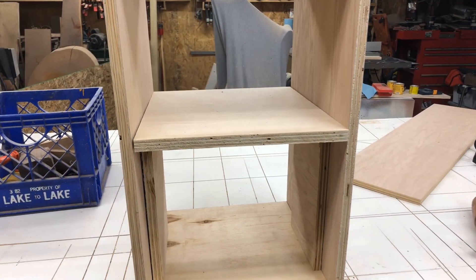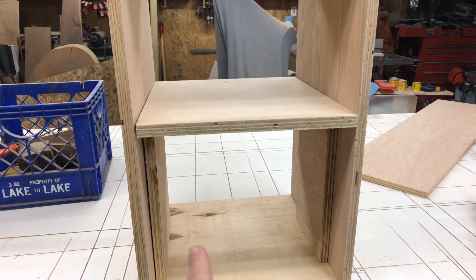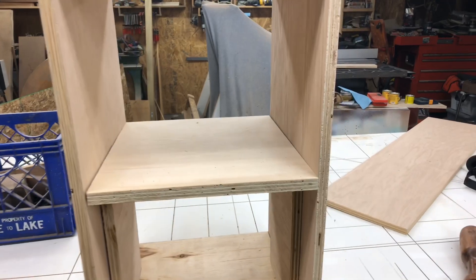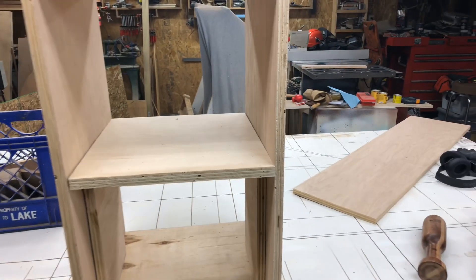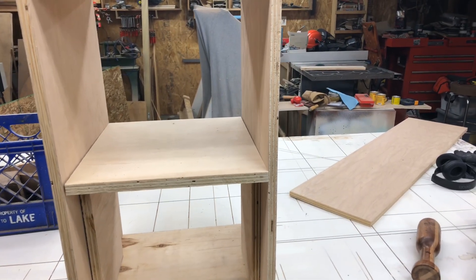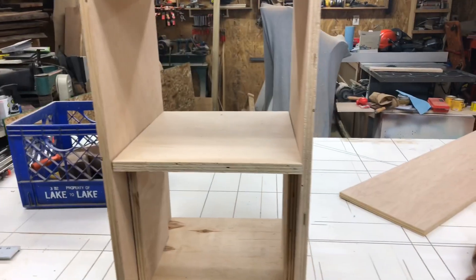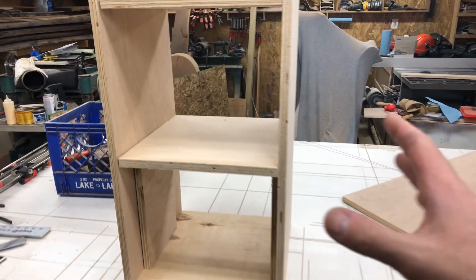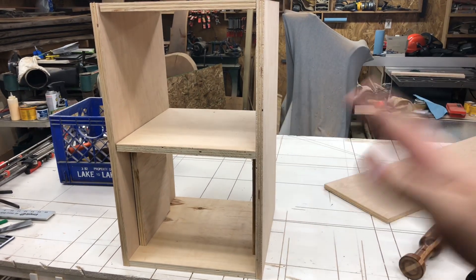So what I've done, I put some plywood spacers under here to hold my shelf up to the height I want. This is where I want it to sit. This is where I want my dominoes at. I've laid the cabinet on its side — this is the top side, this is the bottom, so it's rotated like this. You can do this on its side; it's standing up now, but you can lay it on its side and do the same thing.